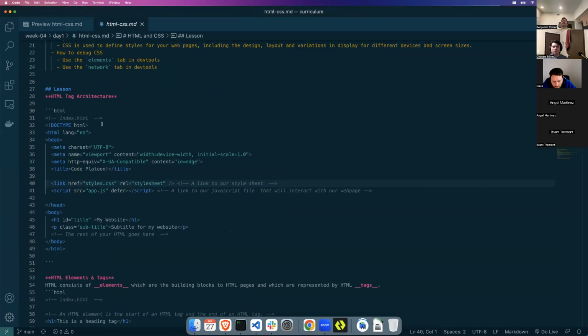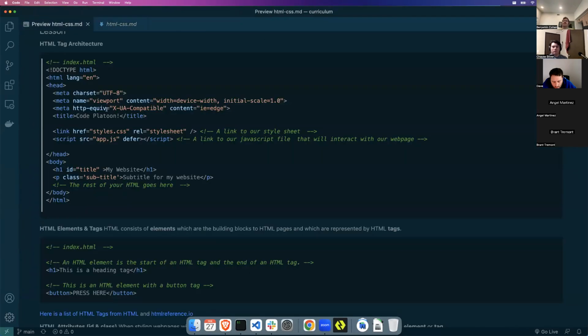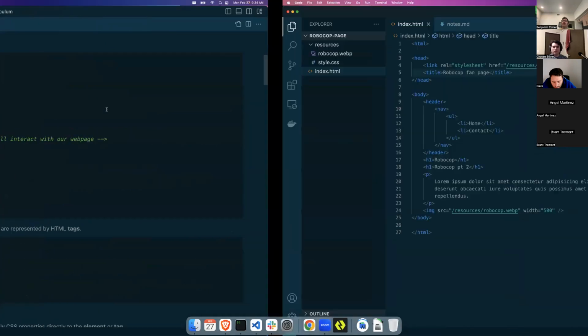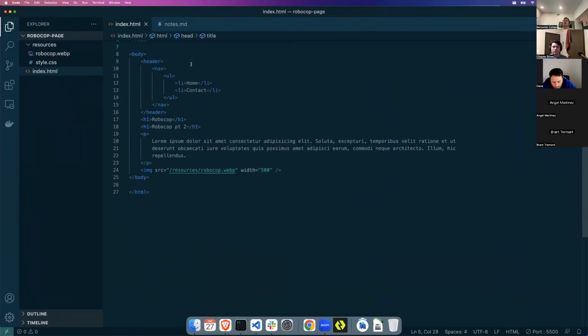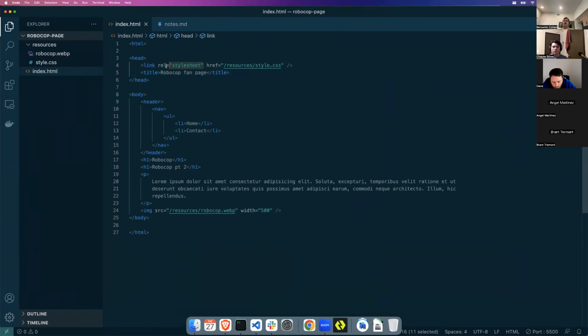What else? We have that link here. That link is just like the link I used over here. A lot of this stuff is not necessary, but we include it because it makes it clear what's happening, and if there was confusion, it would be necessary. But a link means some resource that is not directly in the document. So in this case, it's a style sheet, and that style sheet is at this location.